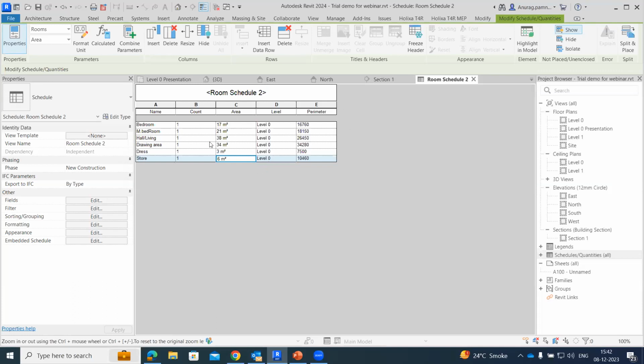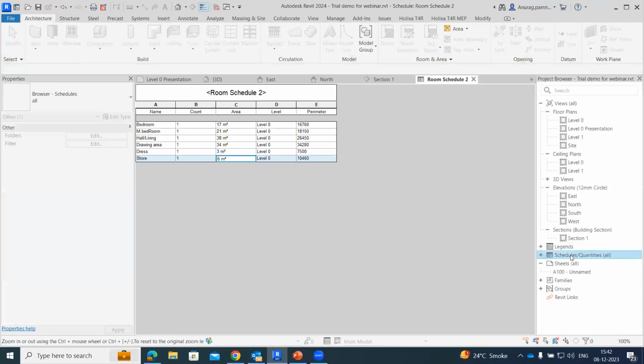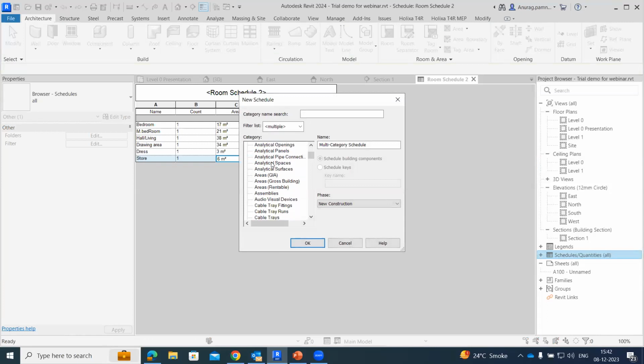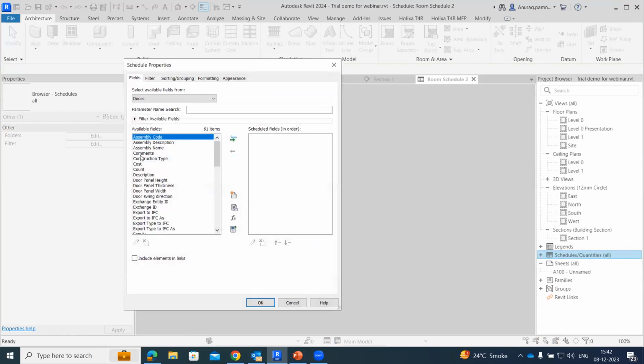In case I need to have certain things with respect to columns also I can have, or with respect to doors. Suppose let's take another category and let's develop a new schedule based on the door part. So I have this category which acts as a door category. I can choose existing or new construction. I can press OK.